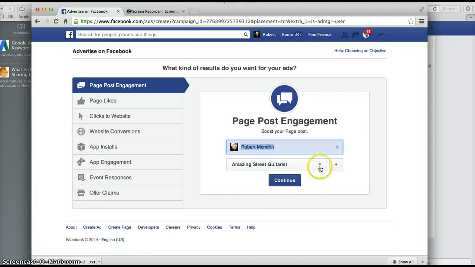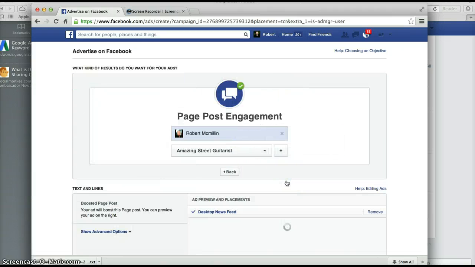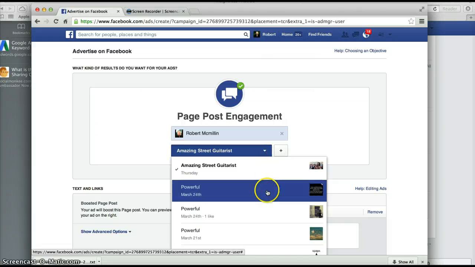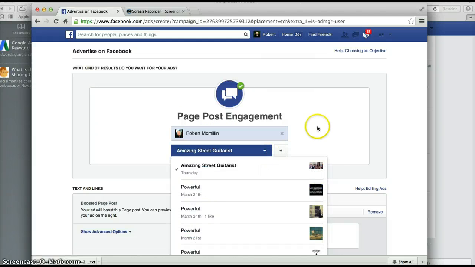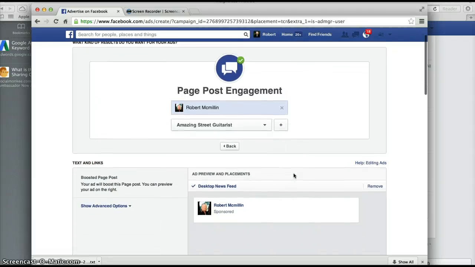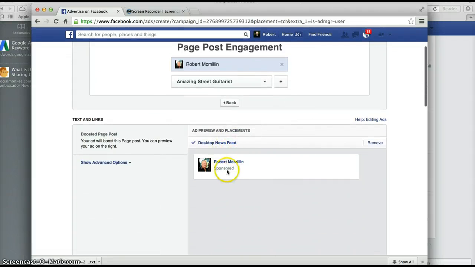This is just something I posted that I thought was really cool. I'm not really going to set this up, but what you do is you pick one of your posts, something you've put on your page, and you can pick whether it's going to be in the news feed or over in the right hand column.